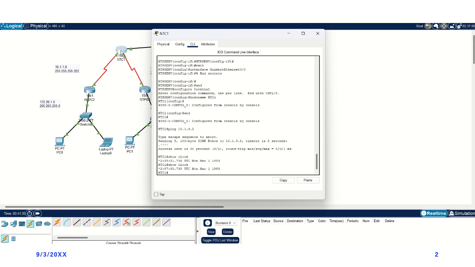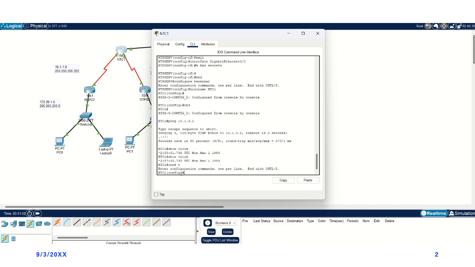So what I would need to do is go into configuration mode on the router, and then put in the IP address of the NTP server. The command would be NTP server, and then 10.1.3.2.